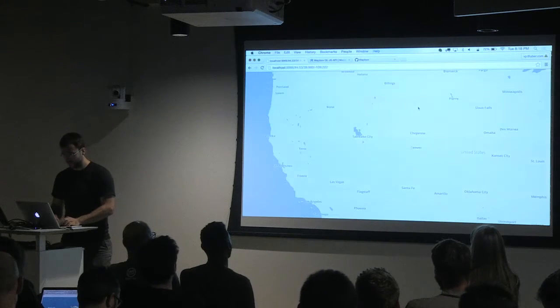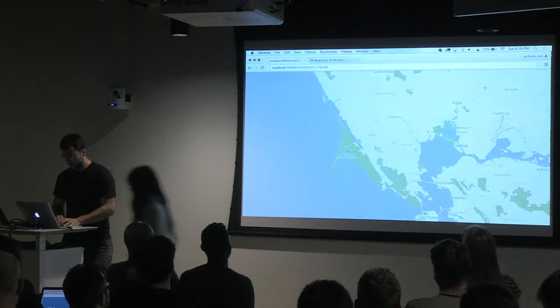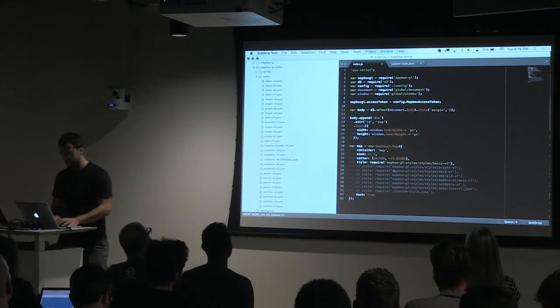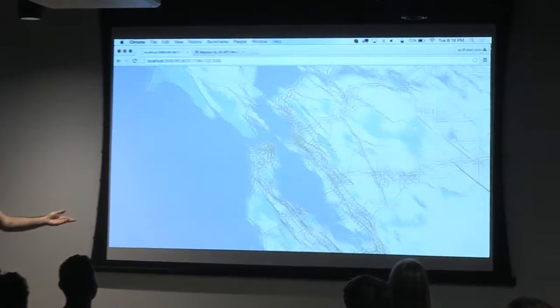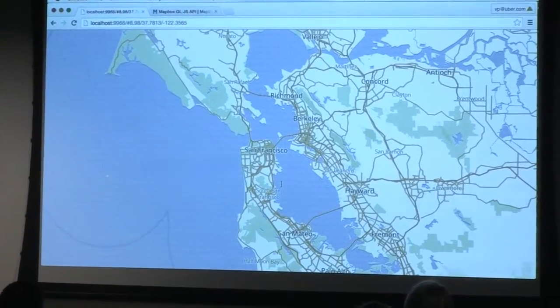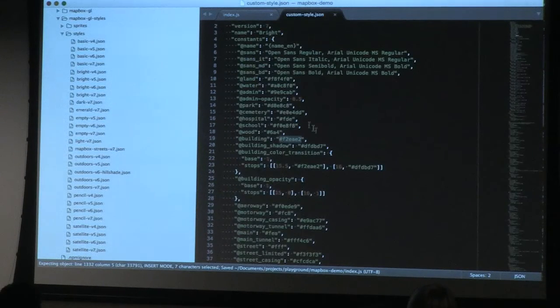It's all pretty incredible. And if I have time, I just wanted to do a quick little demo of the style specification. So if you have a node app, you can just require it in the browser and then change styles out, and then you've got this incredible new map, but it's already got all the vector tiles cached. So it doesn't have to make a new request if the styles change, and you can change the styles dynamically. So here's just a custom style.